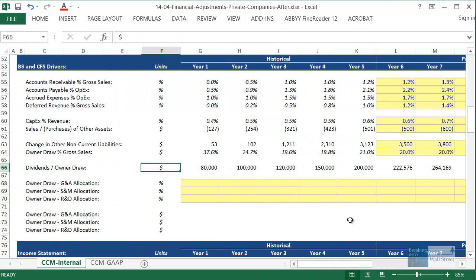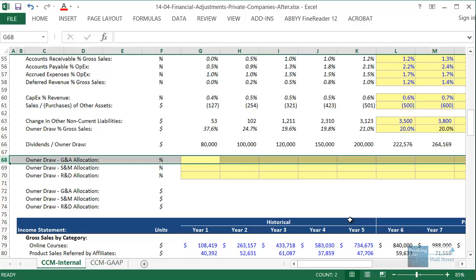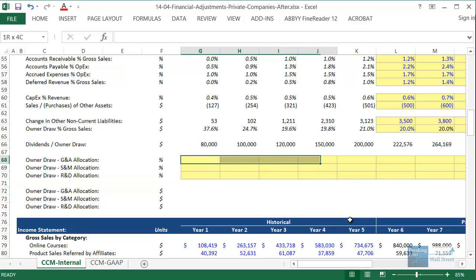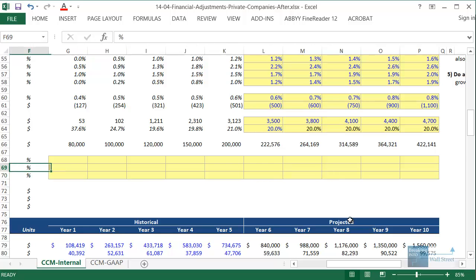So to allocate this is very subjective, and you'd have to sit down with the owner and figure out how he allocated his time in each year and what he typically spends time doing and what tasks he's responsible for versus employees or contractors at the company. But generally speaking, when a business is new or just starting up, the owner is going to spend a lot of time on administrative tasks, and then relatively less time on sales and marketing and research and development. As it grows, though, he will spend less and less time on the G&A category and more time on the others. So that's what we're going to follow here.